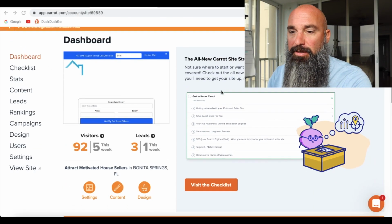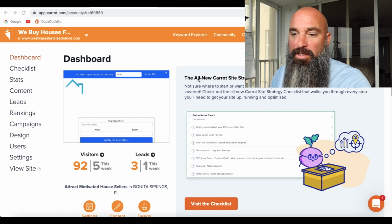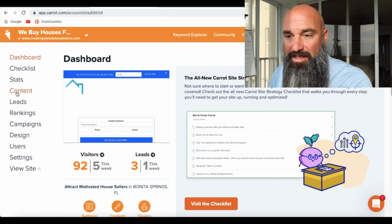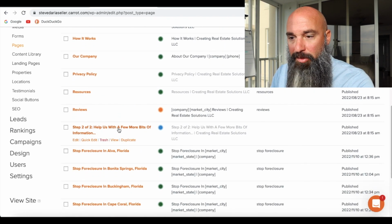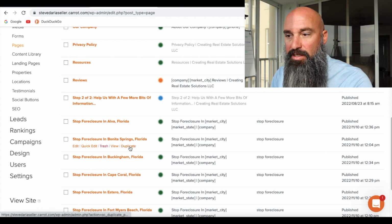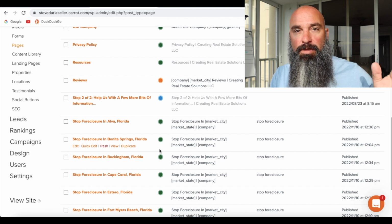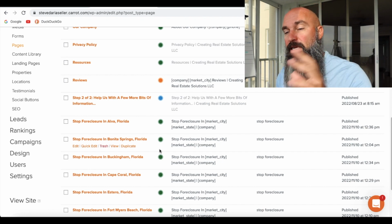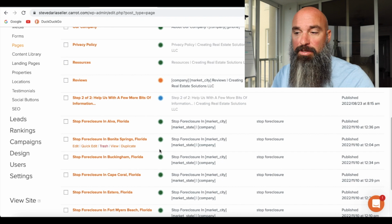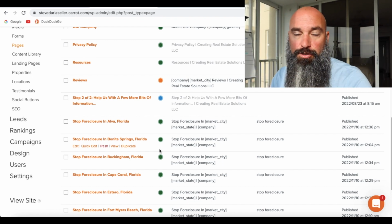It's pretty simple, but basically these sites are complete for you. They're already built, and then you go in and just critique what's called the city site. You can come here, click content, and there are city sites that are duplicable. You can duplicate these, and they have systems set up where if you want to create the same terminology, like finding an attorney in Naples, Florida, you can create the same city sites already optimized and set up for you, and then you can change things around a little bit. Basically you just keep duplicating it for every city that you're trying to do business in.